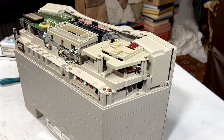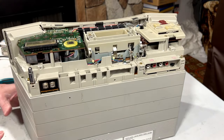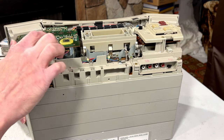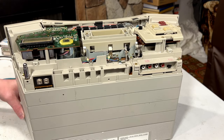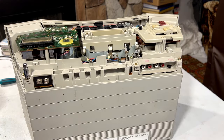Okay, that was easy enough. Now, let me see what we got going on here. Obviously, the tuner's over here. I don't think that LCD display is ever going to be fixed. It's a sealed unit, and by the time they get like that, there's usually no fixing them. Maybe I should hold out for something better for my sister.